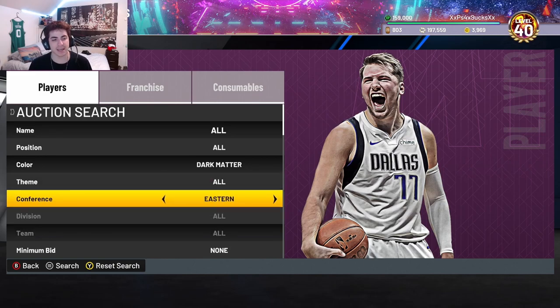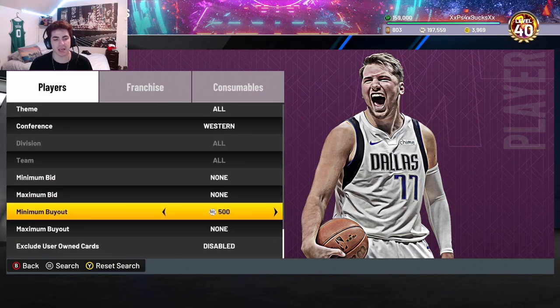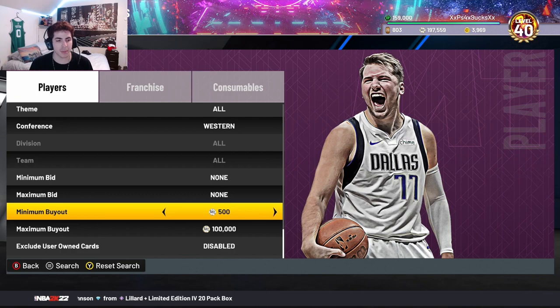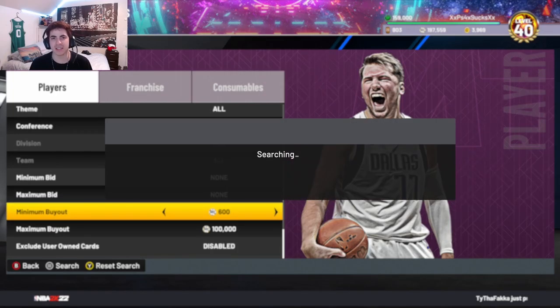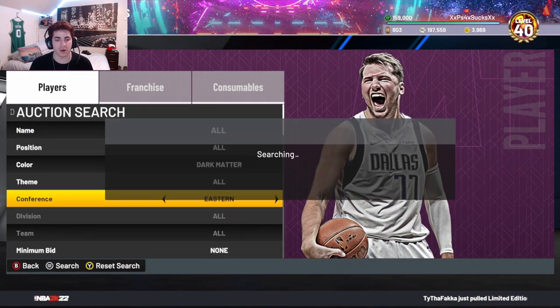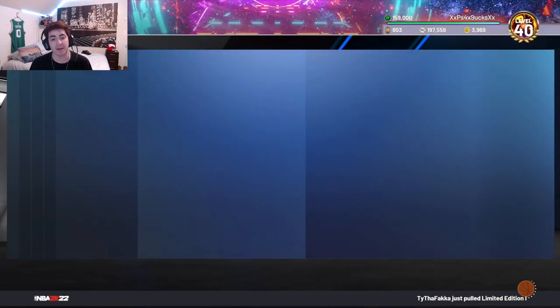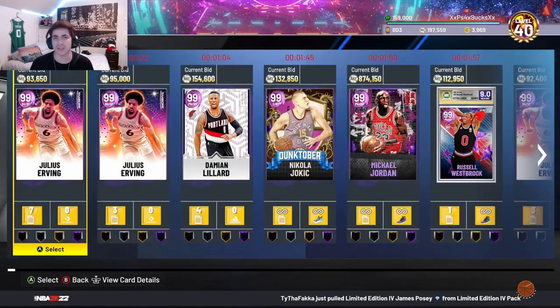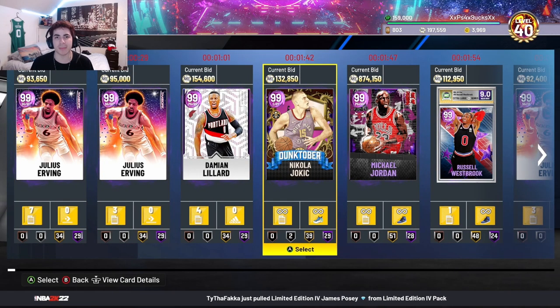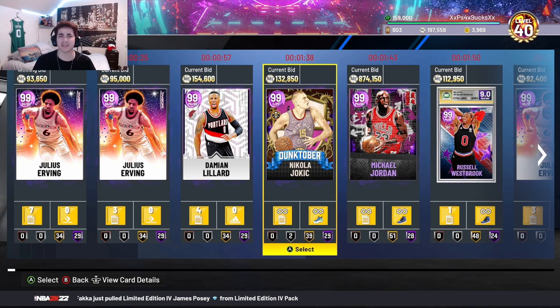Honestly, we've been trying to snipe a little bit here and there, but we haven't seen anything on the auction block pull up at all. Minimum buyout of 500 and 100K buyout. But we had to switch to West because, dude, in the East, it's just all the takeoff cards. So I got to try to get somebody, man. Eventually, we're going to snipe somebody. I have sniped people in the past, like a Ben Wallace for like 500 MT. Not this year, but when Ben Wallace was the 75 collection in 2K, I think 18 or something like that.